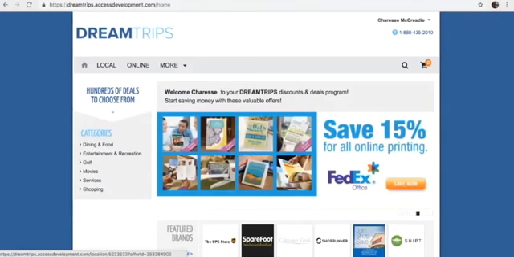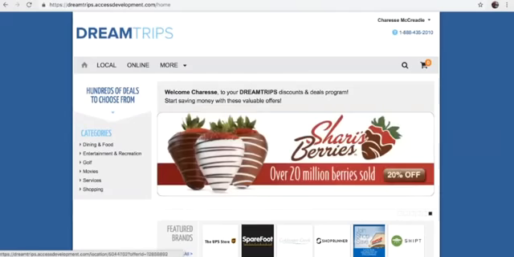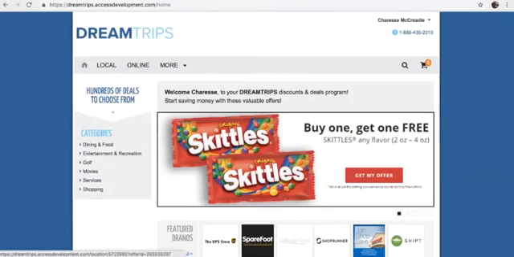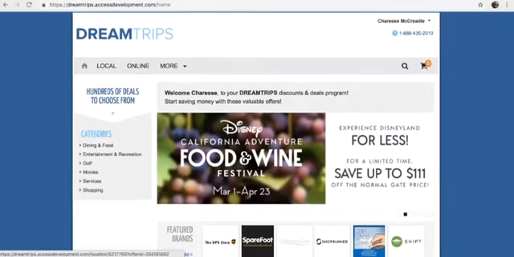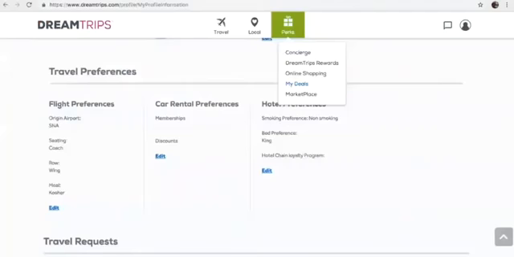And it is 10, 11, 19. That's 10, 11, 19, and then a little hyphen or a dash, and then your DreamTrips member ID number. You'll use that combination to unlock the app once you download it from your Google Play or App Store. And the app is just called My Deals, right? Just like it is right here on the menu screen. So it'll be My Deals. It is free, and it comes with your DreamTrips membership. It will activate when you've been a DreamTrips member more than 7 days.